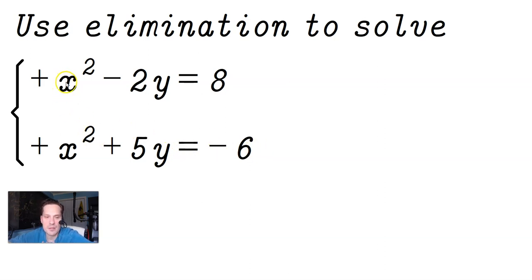Important observation, notice that both of these have positive x squared, so that's not helpful because when you add them you just have this. If you did x squared from one plus x squared from the other, that would just give you 2x squared.